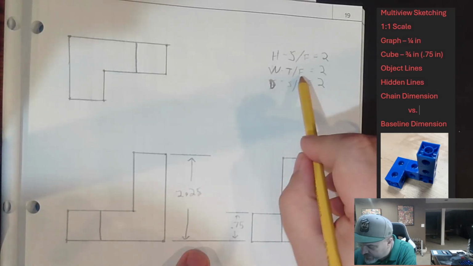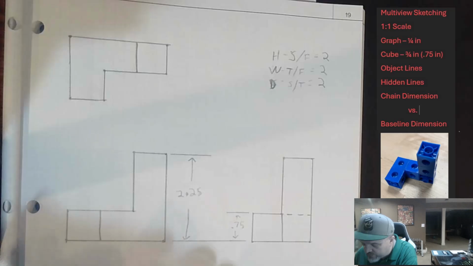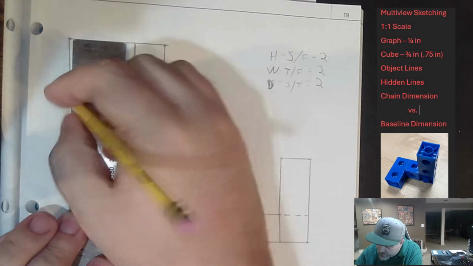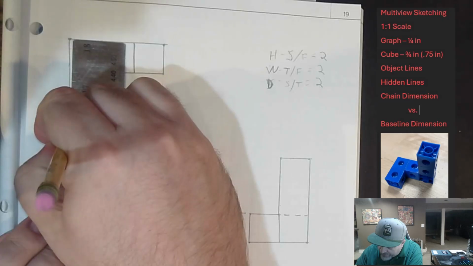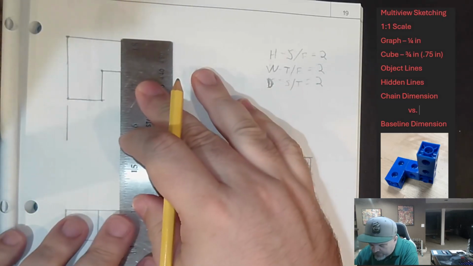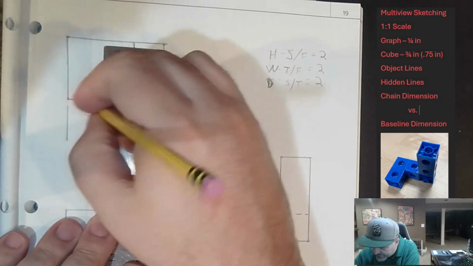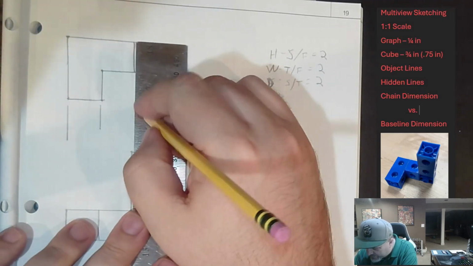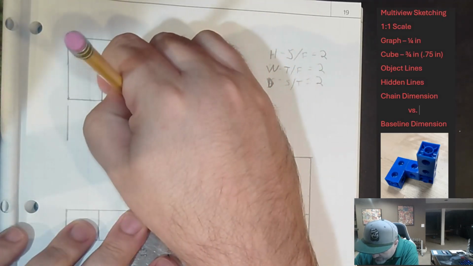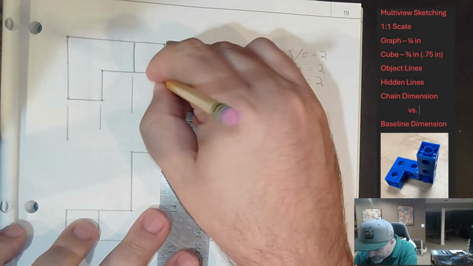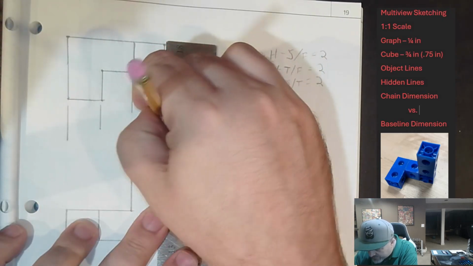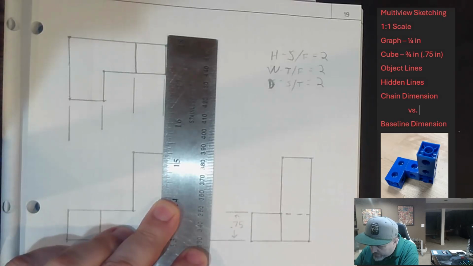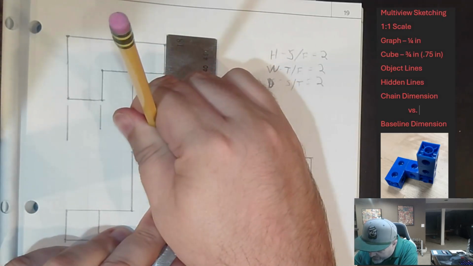Now here when I do the width, I'm going to do this against the top. I'm going to show you what's called chain dimensioning. So I'll draw my line from the outside. I will draw my line here because that's a change. I will do another line here. And then a final line here at the far edge. And we'll actually make this go all the way down so that way I get my overall width.